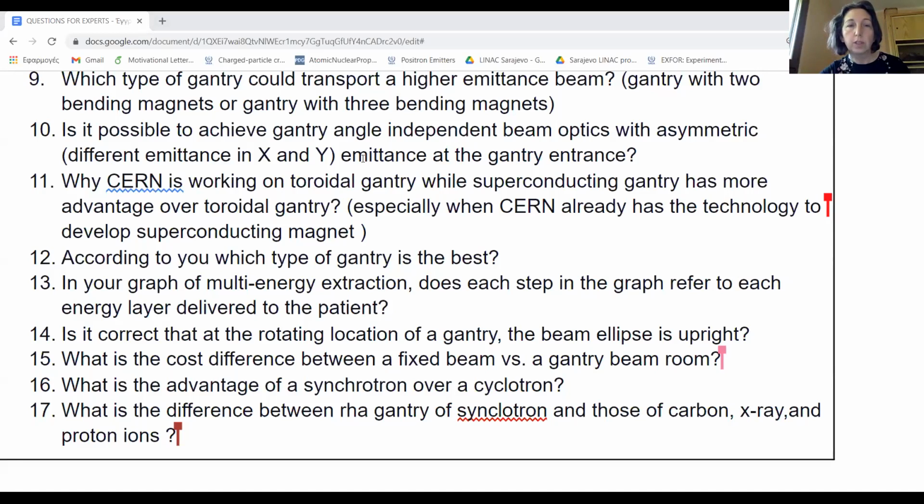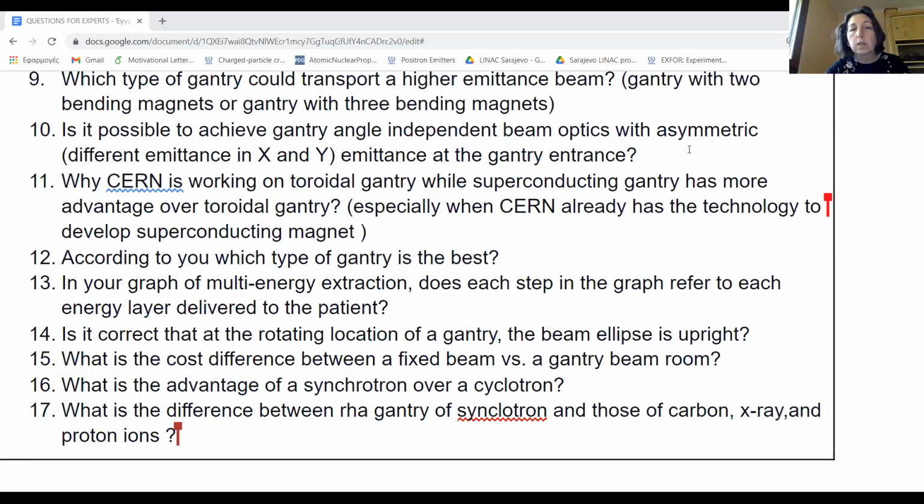So these two machines are pretty different, really, from the concept. A cyclotron is much cheaper and easier to operate. A synchrotron is more complex, perhaps more expensive, but it is more flexible. You avoid a lot of losses, and it's two different concepts. Now, the trend is to go to synchrotrons, which are smaller and smaller and easier to operate. But still, cyclotrons are easier to do.